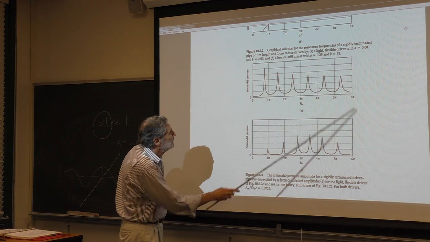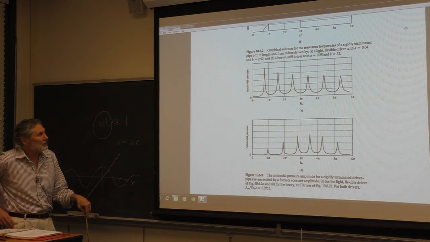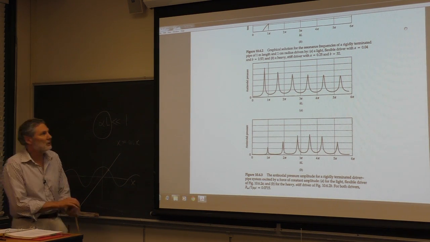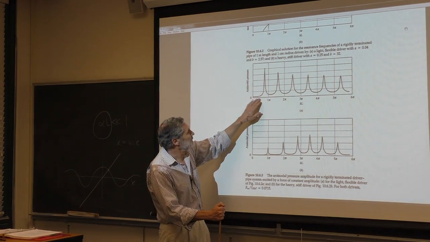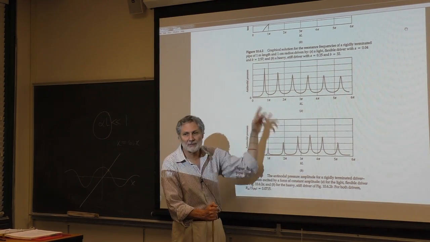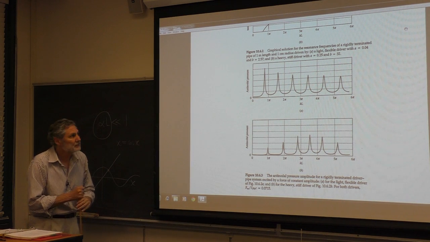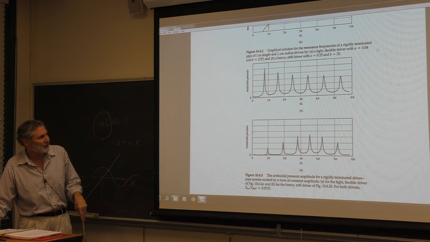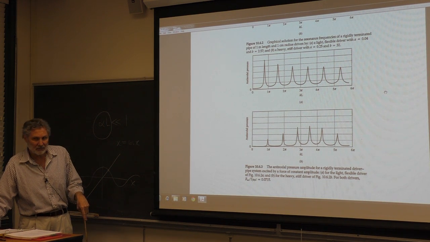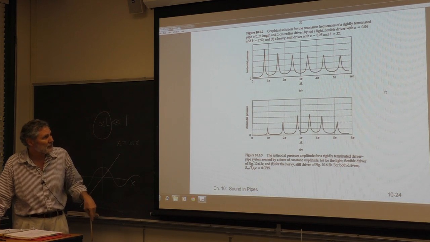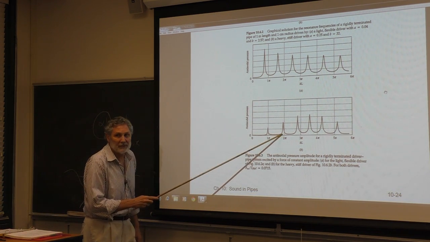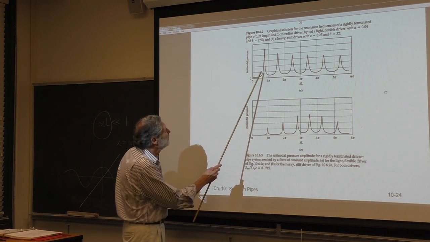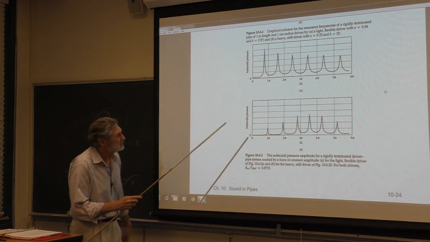So here we go. You can see here that for the light flexible driver, it approximately corresponds to an open-closed pipe. We get these pressure nodes, the resonances occurring at half integral values of pi, which correspond to an open-closed pipe. Okay, that's the light flexible driver, which is not typical. The typical case of a heavy, stiff driver is here. And you see a world of difference between these two, right? So the first thing, we've talked about this, open, closed.